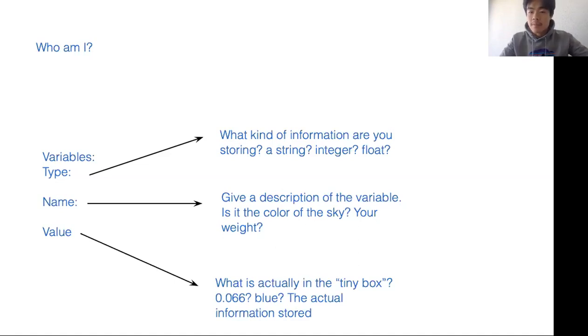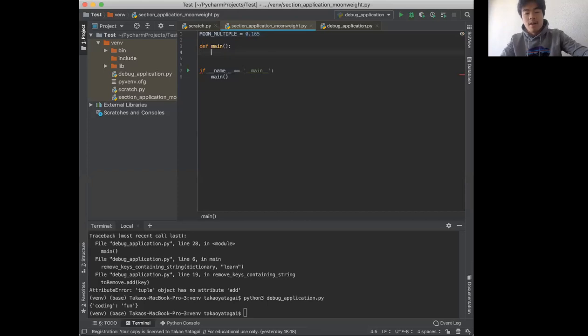So today we'll be trying to use variables to write a very short program. One second, let me pull it up here. Yes, we'll write a small program. This program will ask the user for their weight on Earth, and it will try to output their weight on the moon. As you all know, the gravity on the moon is less, so our weight on the moon should be a lot less. I'm not going to go into the physics of that, but we'll just write a simple program here. To start, we have this constant here, moon multiple, 0.165. That's just the factor of your weight on the moon versus that on Earth.